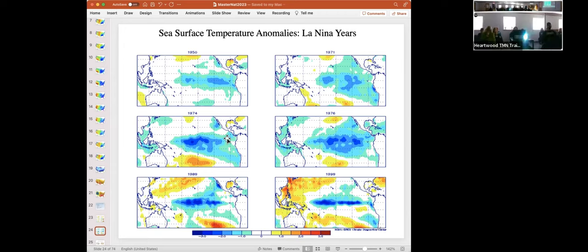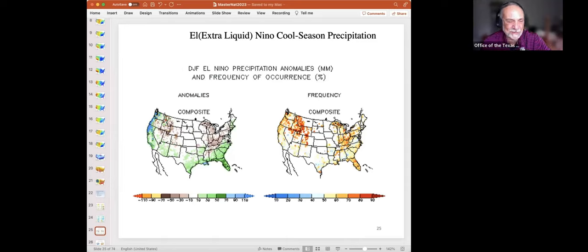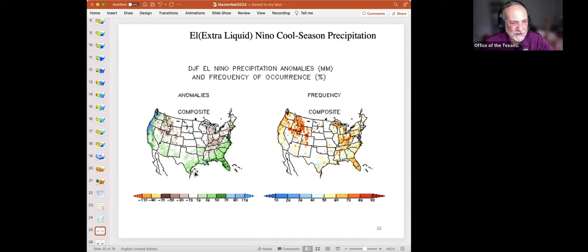With La Nina, the jet stream tends to be farther north, and with El Nino, it tends to be farther south. And since we're typically in the southern end of the jet stream in the first place, we get more jet stream type weather during El Nino and less of it during a La Nina. How that plays out in the wintertime is El Nino tending to produce more rainfall. The map on the left shows that precipitation is typically on the order of an inch above normal, the light green, in many parts of Texas, and just on average across the whole southern United States. So in that sense, the first two letters of El Nino mean extra liquid for Texas.